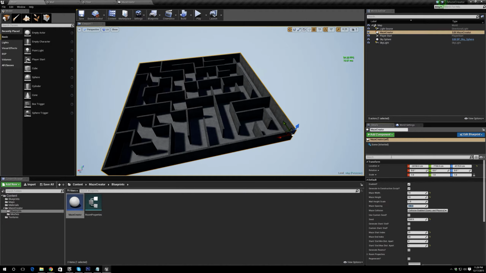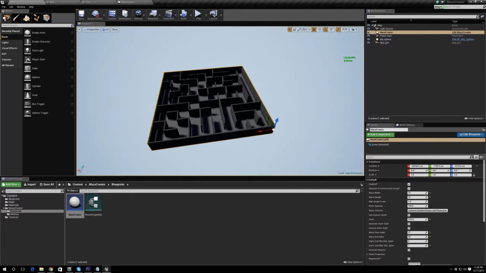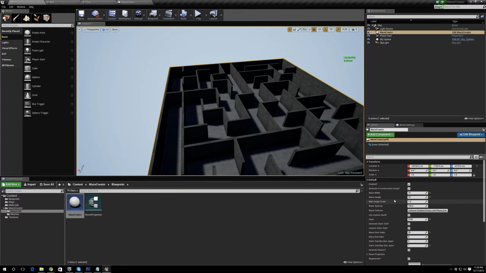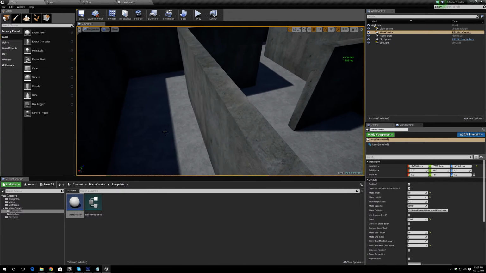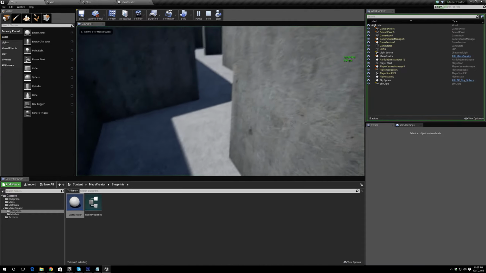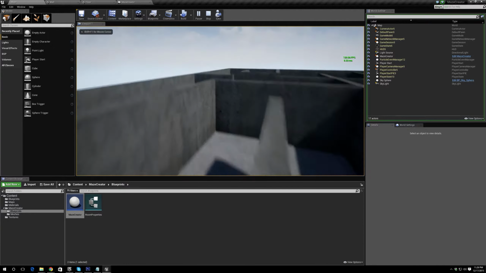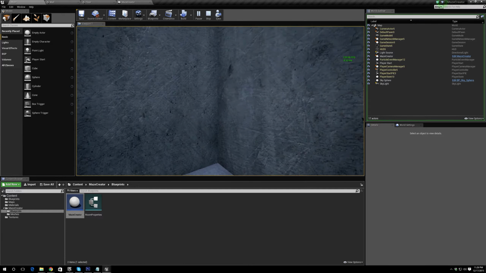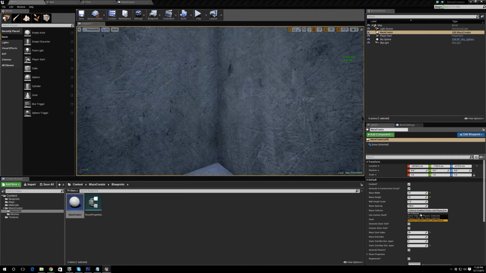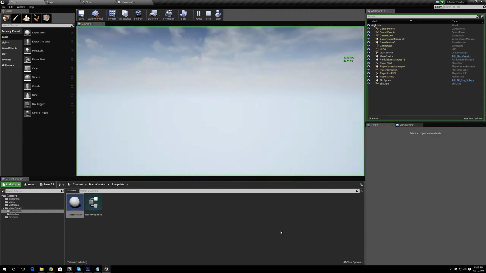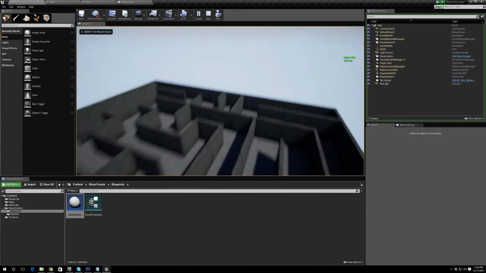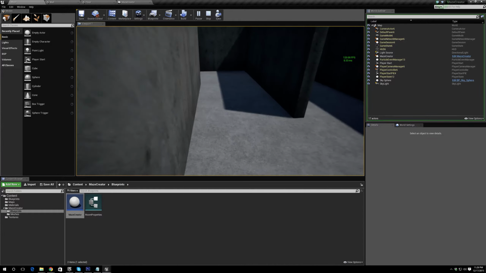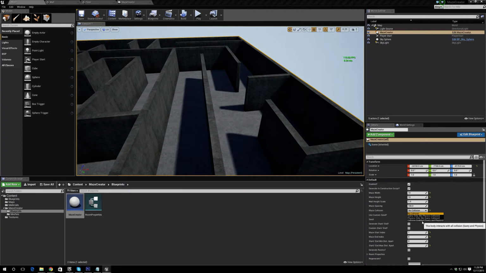Next up, we've got maze collision. That's essentially the collision on the maze. We can actually test that. So right now I have the collision enabled. If I right click and do play from here, you can see I can't fly through the maze, because there is collision on the maze. And then of course if I disable that and do the same thing, play from here, now I can actually fly through it, just because there's no collision that blocks me. Alright, let's move on.